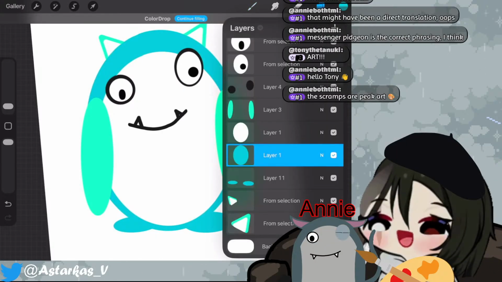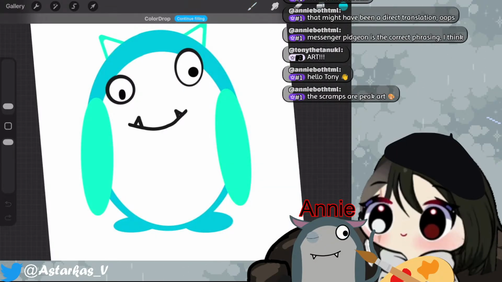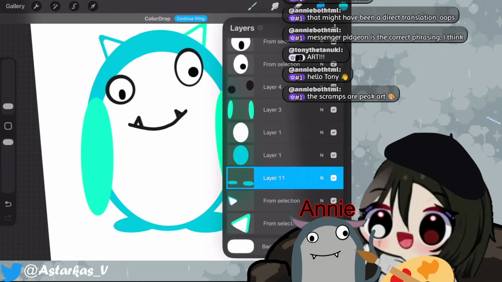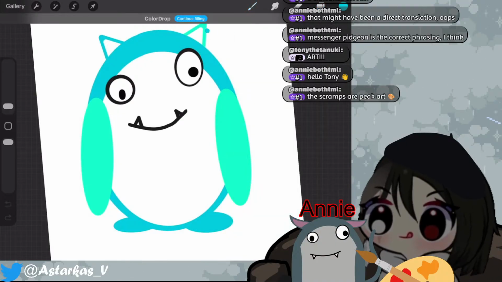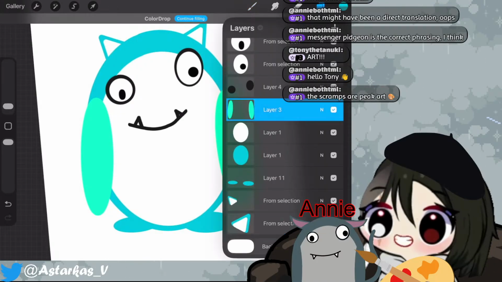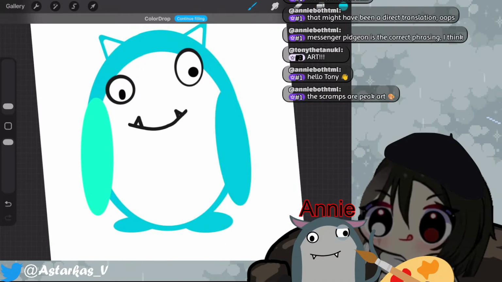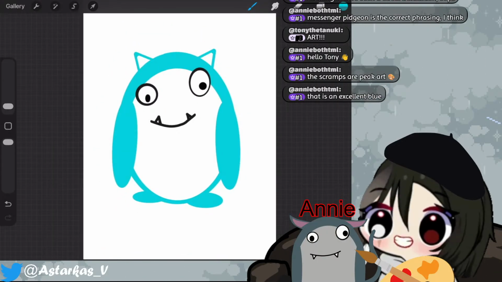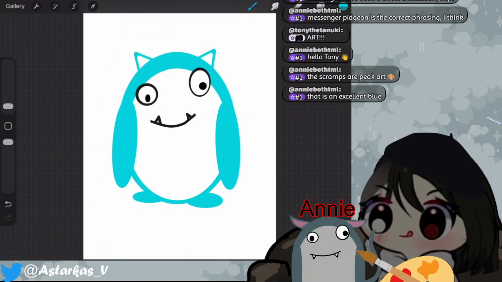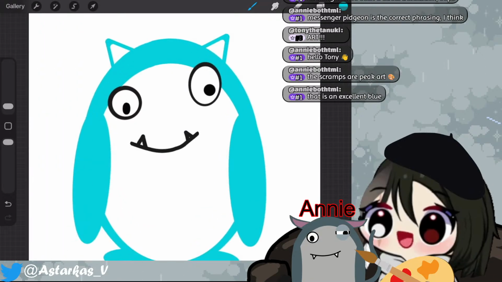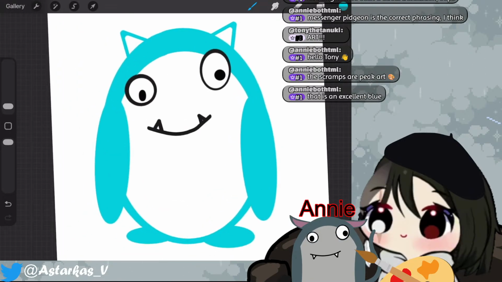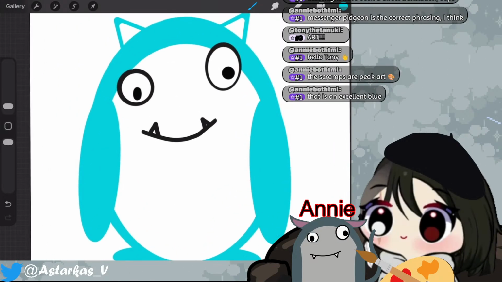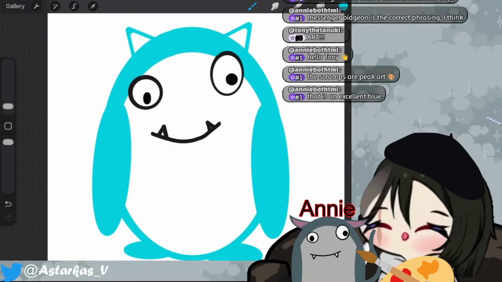But I'm trying to get the minions, they're a little teal. This is much closer. Okay. It's Sonic. I don't know what to do with the eyes yet.